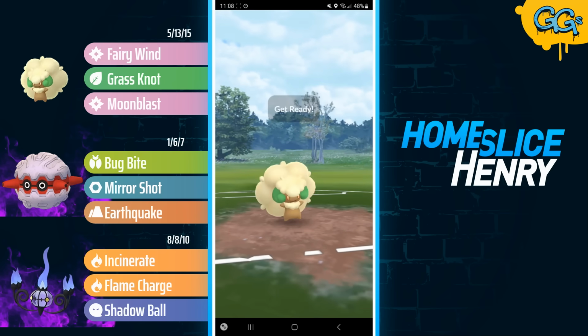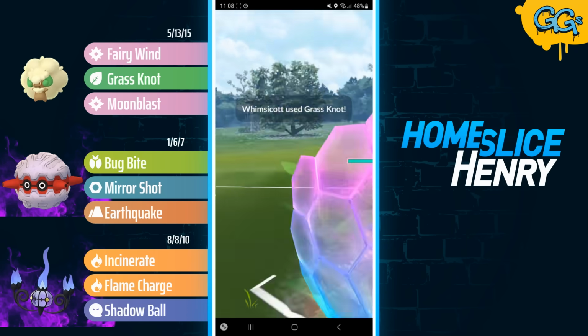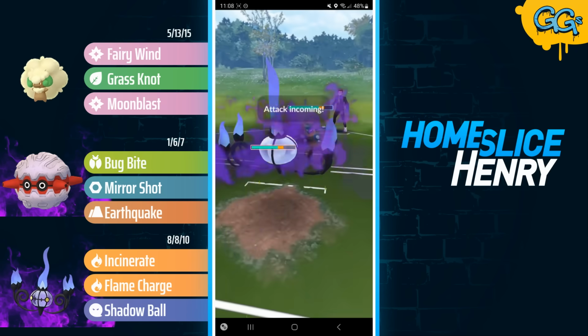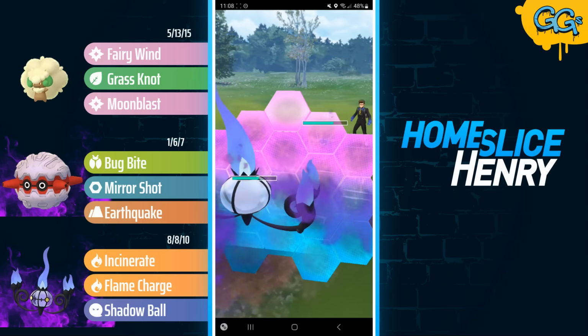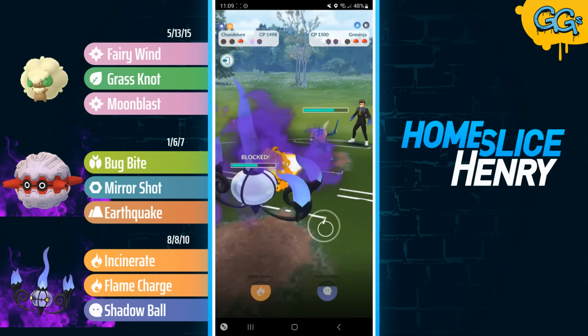Grass Knot gets the shield. I make it to a second Grass Knot, but the issue is my opponent has a Discharge banked, and they have a Greninja with energy. Opponent farming up, throwing on perfect charge move timing here. They already have back-to-back Night Slashes. I will commit the shield.